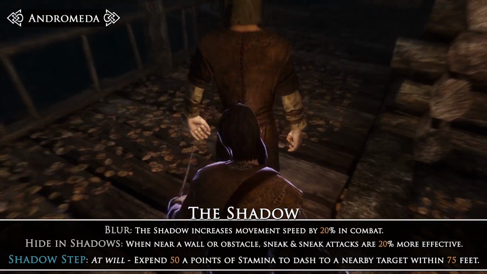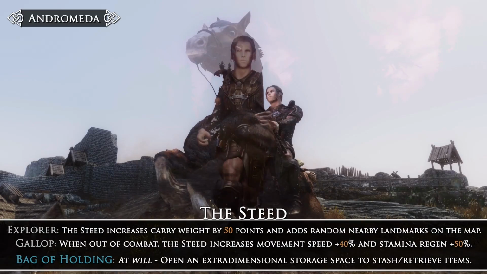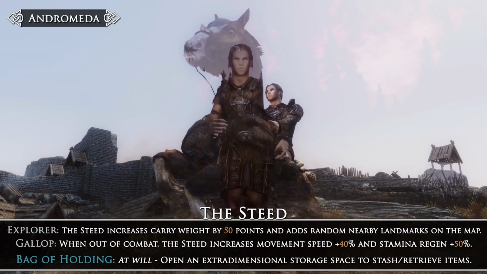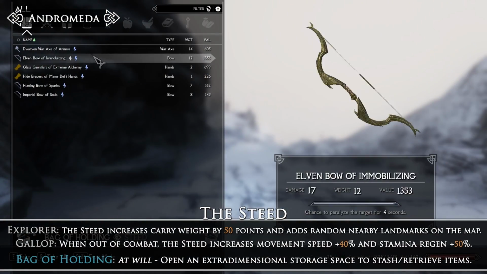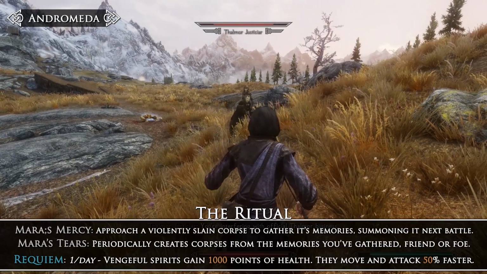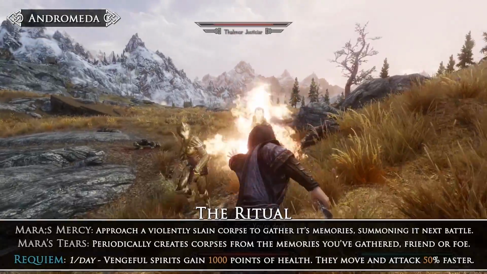All of the other stones offer similar but unique abilities, whether it's the Blessing of the Steed, making you feel like you can travel endlessly around Skyrim, and even summon your own portable storage container, or the Ritual Stone, where you could summon your previously fallen allies and enemies to fight by your side once a day.